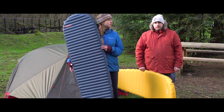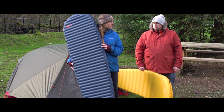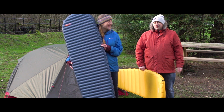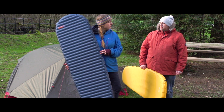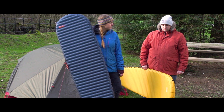Exactly. I have to admit, before I go any further, I do like the Nemo ones as well, but you can only really pick them up in America. I haven't seen the Nemo ones. That's because you can only pick them up in America. That'd be why. So all American friends, Nemo Air Mats, they're definitely ones to consider as well. They're a great player in the game, but to be honest, it's not much difference. Not much difference. Cool.